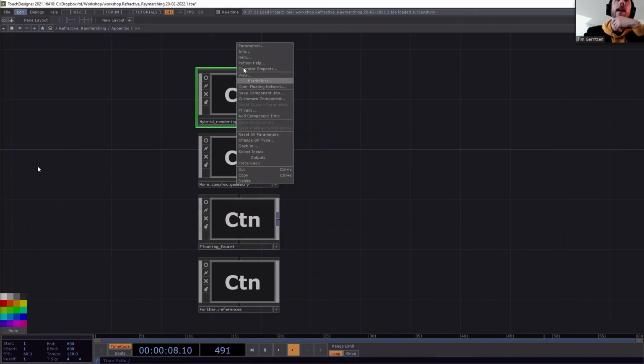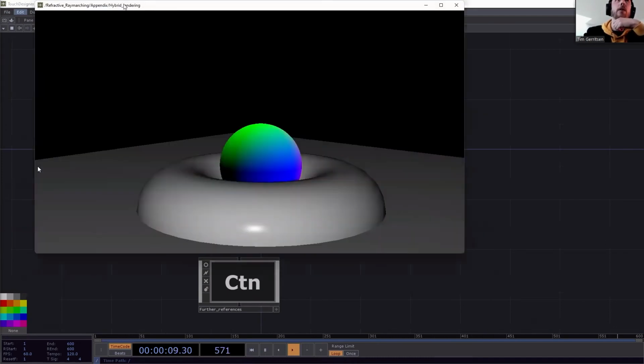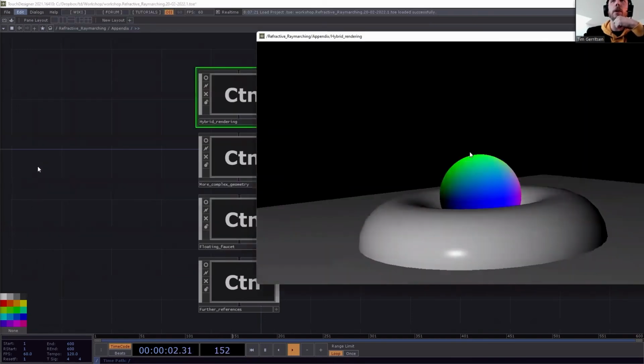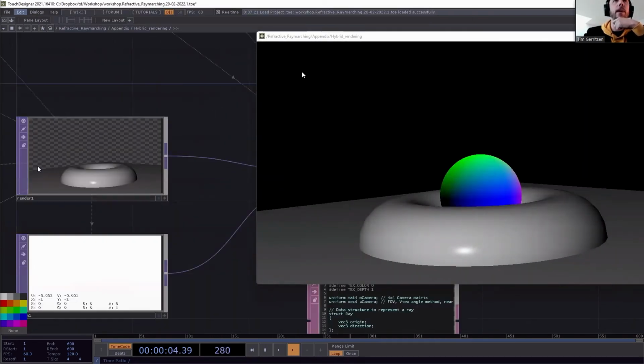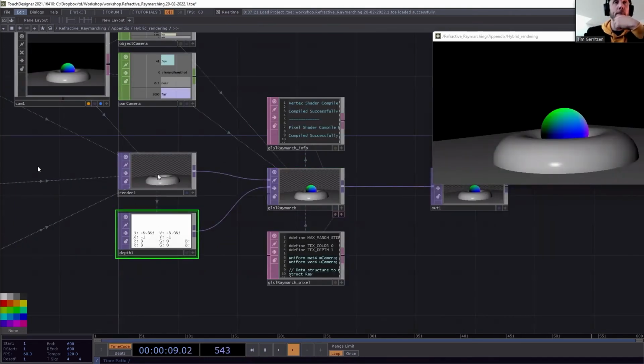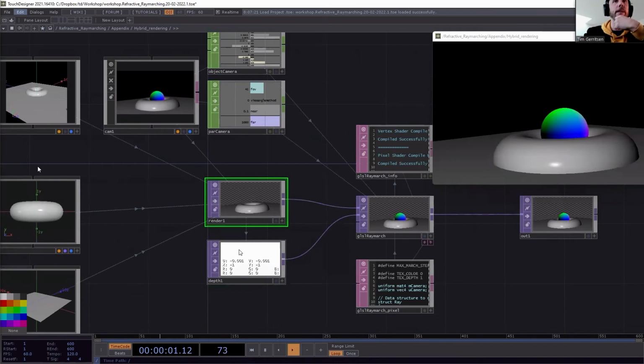One part is hybrid rendering. If you would like to include raymarching with a normal render TOP, you can use the depth TOP, the depth of the camera of the normal renderer, and use that as the maximum distance of raymarching. So when you hit the depth, that would be the end of it.